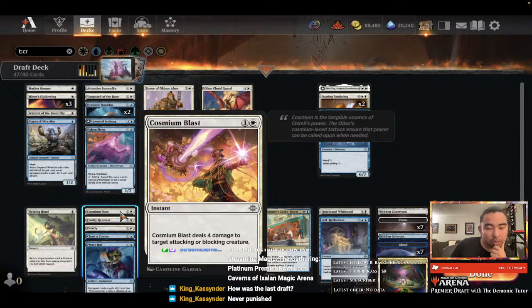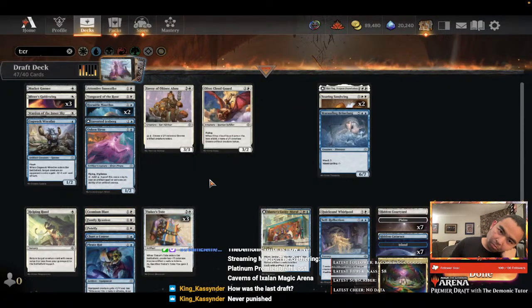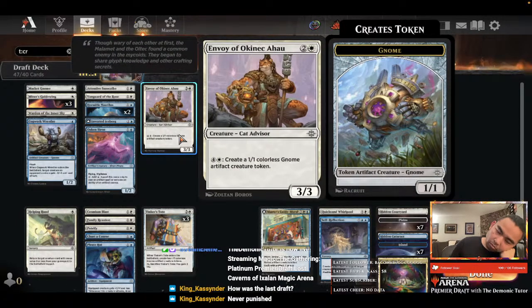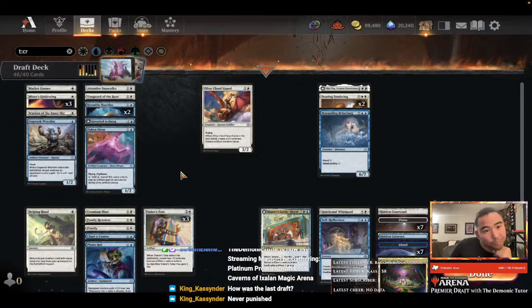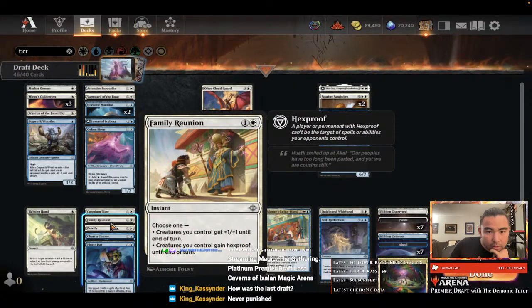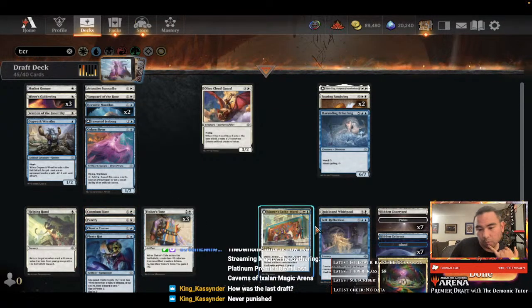I guess Cosmium Blast. Are we trying to eliminate creatures, or are we just trying to chump them? We probably have enough ways to make gnomes. Red Iceberg. I think we could still overwhelm them. I don't think we really need family reunion because we just have so many token creators.